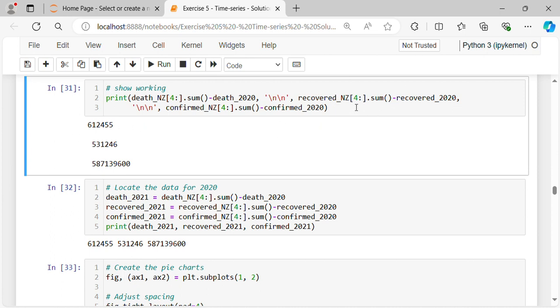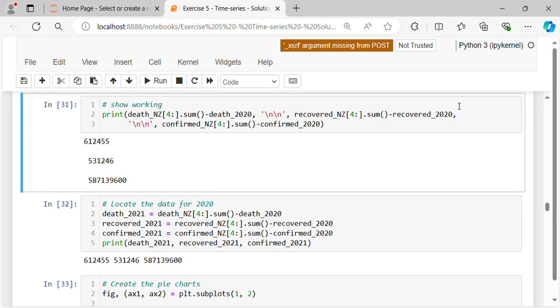Recovered New Zealand 4th row and so on dot sum open and close bracket minus recovered 2020. So what it does is that it takes the total of all the recovered cases from 1st of January 2020 to 23rd of January 2020, and we are subtracting the 2020 sum of recovered cases, and that's 531,246.